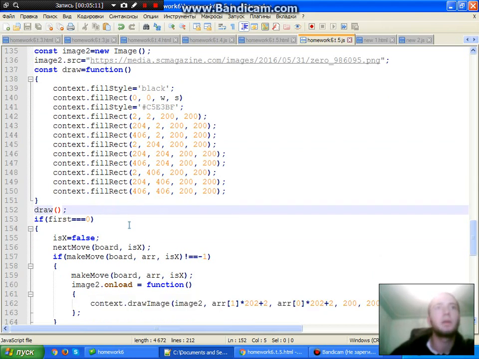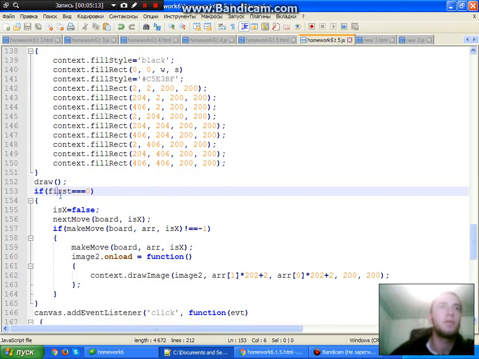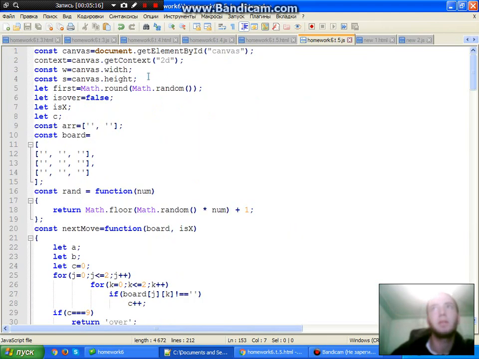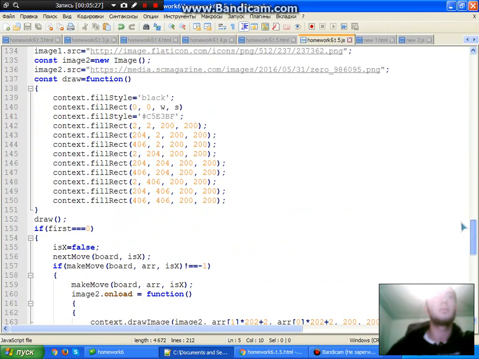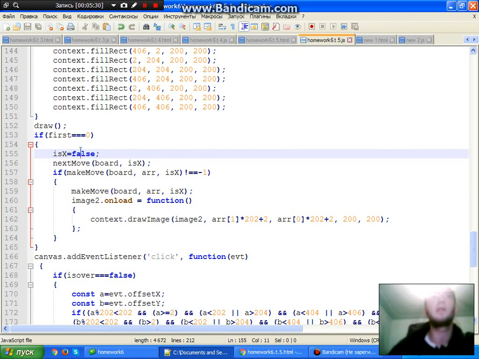Then we have this variable first. As I mentioned, our first can be either 0 or 1, randomly.